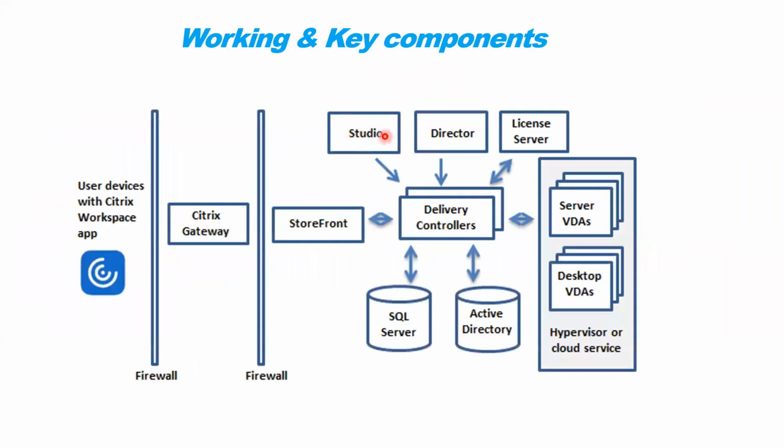So for the working and key components, you can consider this kind of network diagram of how Citrix works. Starting from the left, what you are doing right now is installing the Citrix Workspace app on the end user device. This is your job profile right now, correct? Yes. Once you install the Citrix Workspace or Citrix Receiver application on the local desktops or laptops used in the organization, the user has to enter a web address, which should be your company storefront portal, right?